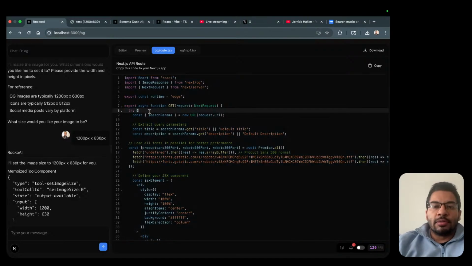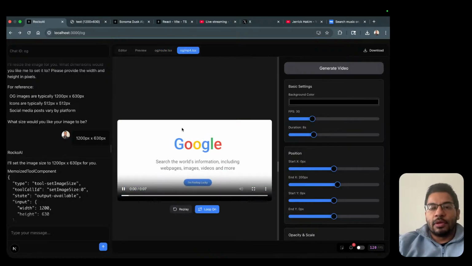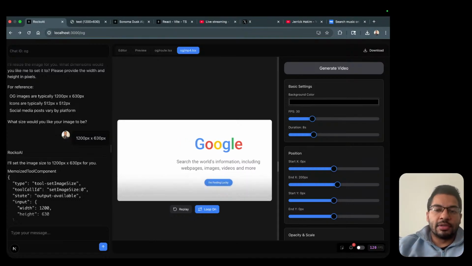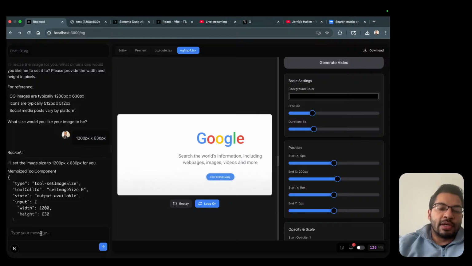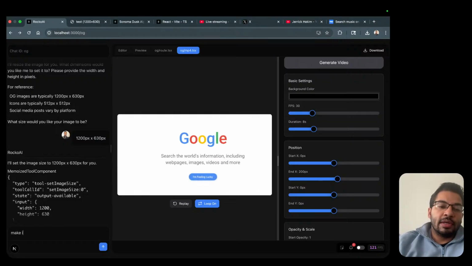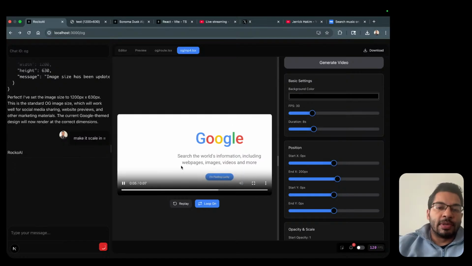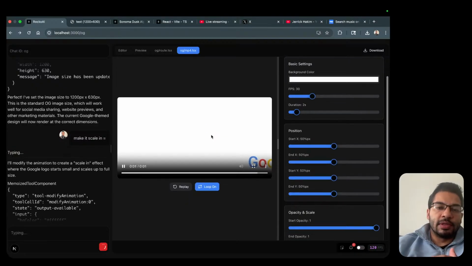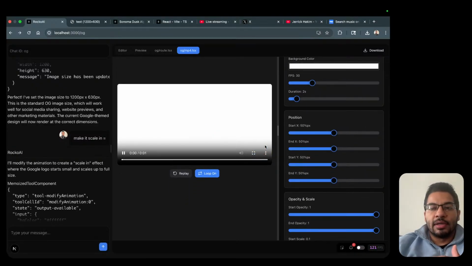So, now that we know what it does, let's set out what we need to do to get this up. So this is kind of cool too. You can actually animate it. So this takes it and then it turns it into a video. And I could say, make it scale in. I do need to optimize this. The code that turns this SVG essentially into a video needs to run in a service worker. So here now it's scaling in.